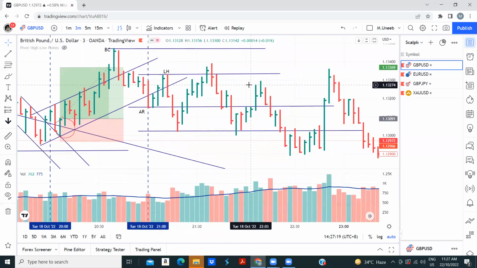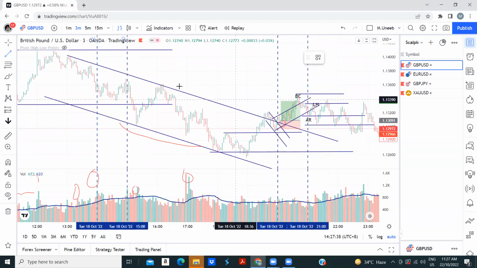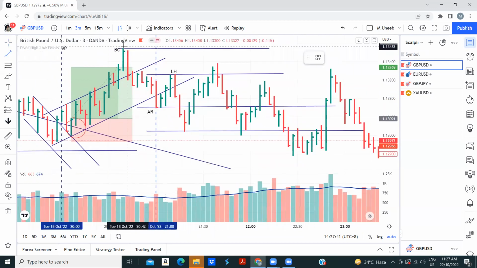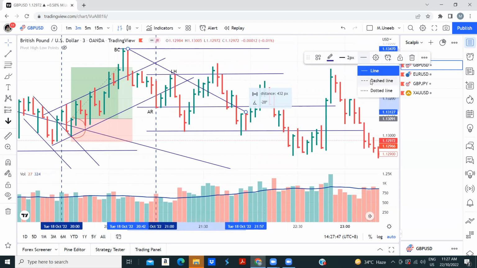Right, but as you go for this entry, what do you see? Once we have this lower high, you can see another thing. Can you draw the channel to identify what's happening here? Is this the highest point? No, this is not the highest point, right? This is the highest point. So we can draw the channel from here, right? Just a mini channel. Short-term bias.